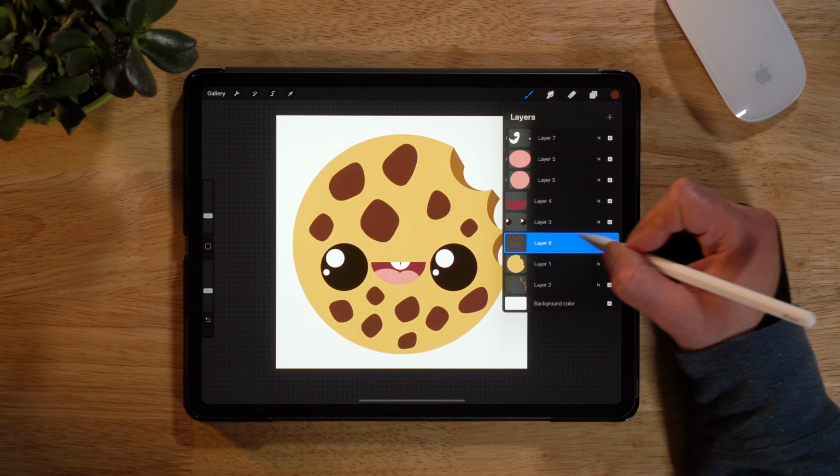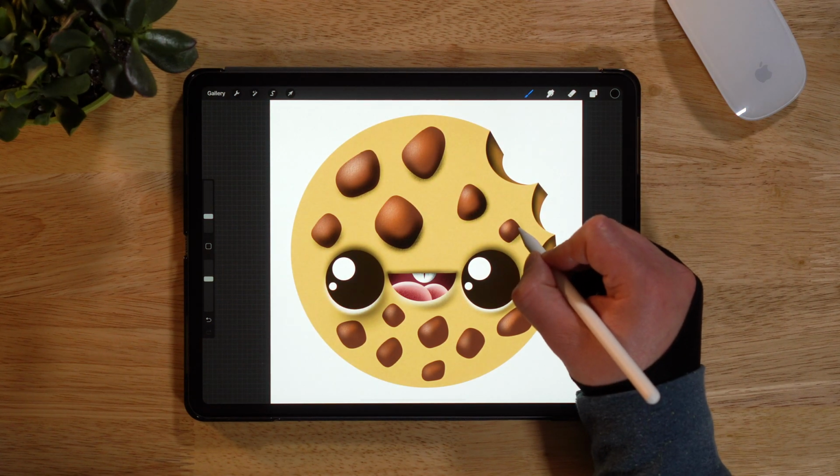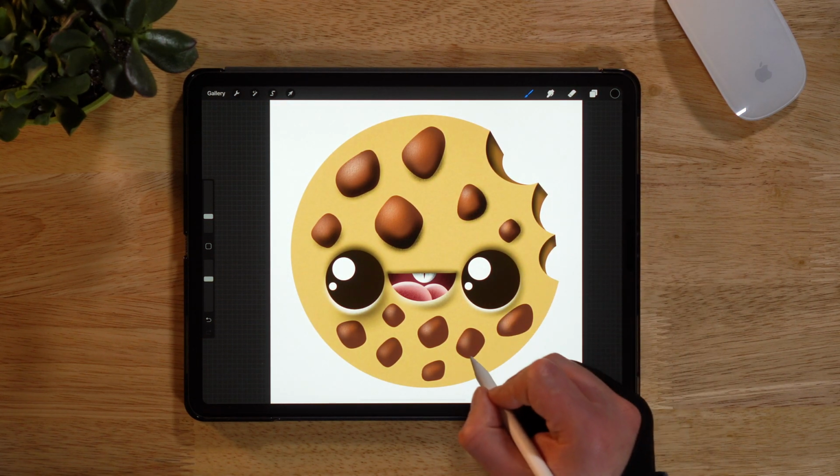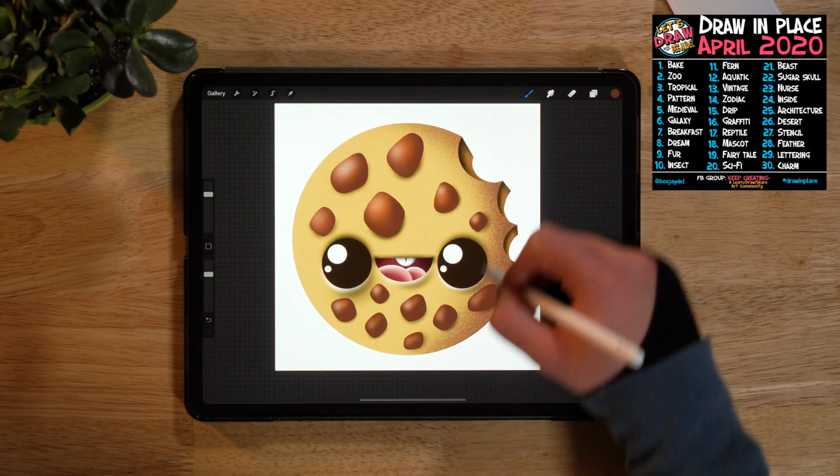In today's video, I'm going to show you how you can draw this cute kawaii cookie using the iPad in Procreate. Today's tutorial is based off of the day one prompt, bake, from my April 2020 drawing challenge called Draw in Place.